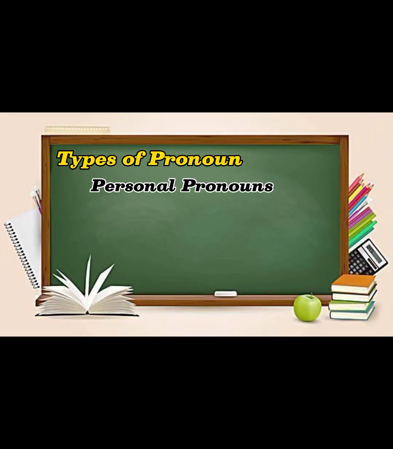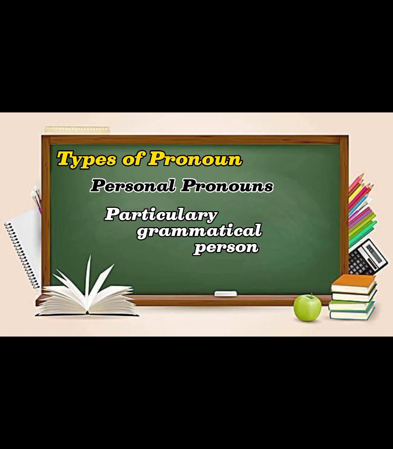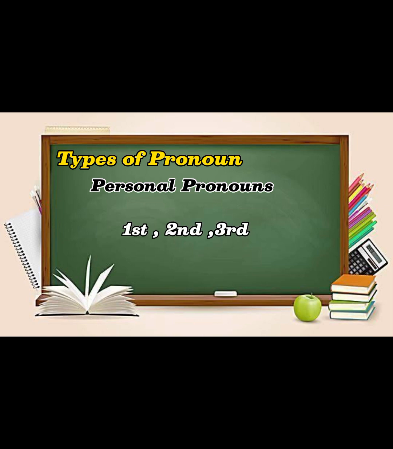So, without any delay students, let's start our today's topic. So, first type of pronoun is personal pronoun. Personal pronouns are typically associated with some grammatical person. It can be first person, second person or third person. So remember, students, that it's not necessary that they only talk about people, they can talk about even objects.